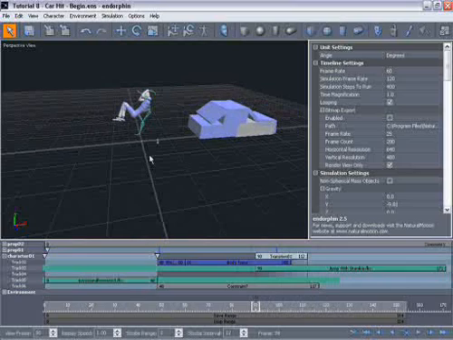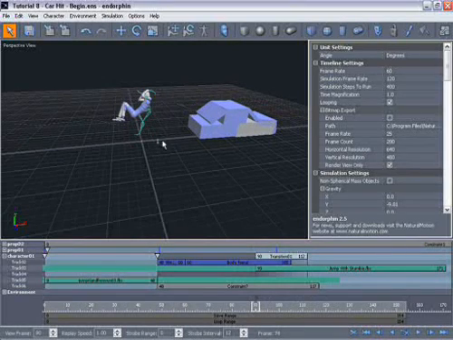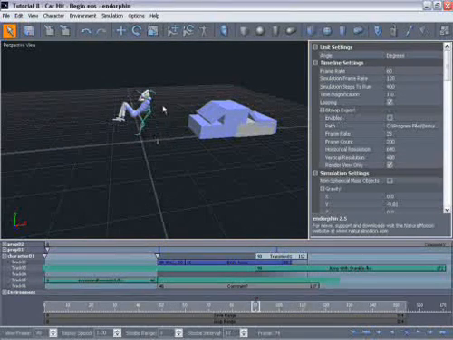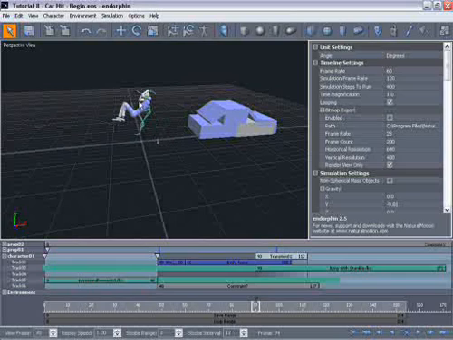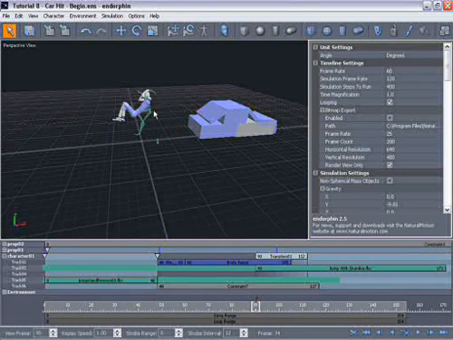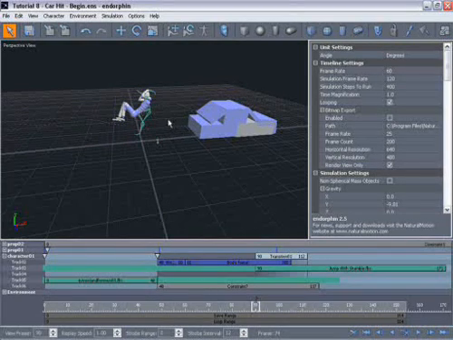So as you can see, although that looks like a pretty smooth looking blend, we can improve that now by using the active animation. This will allow us to have the character start to get into the pose of the animation even before we start the transition. So to do this, we need to do a couple of things on the timeline.